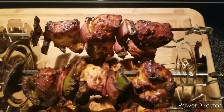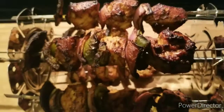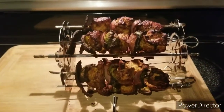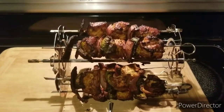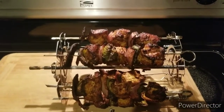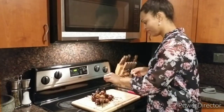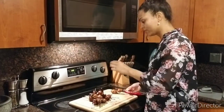I love the color that it got. I'm just hoping that it's super juicy inside because again I had to add that 5 minutes just to make sure it was fully cooked. But yeah, so let me go ahead and taste it. All right, taste test. The onions and stuff definitely got a little too much.